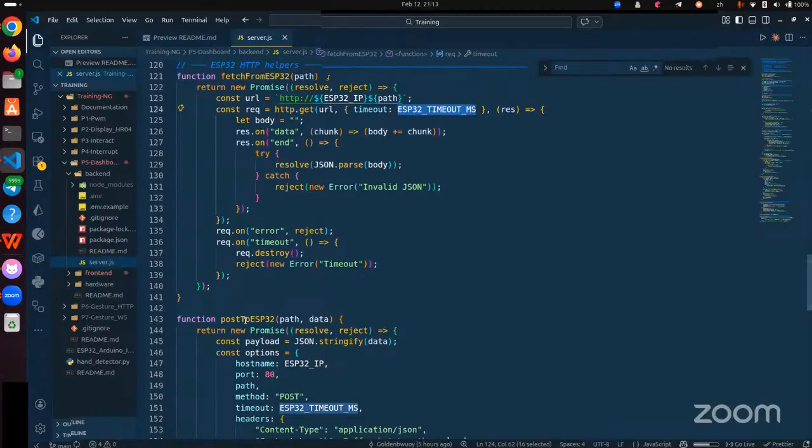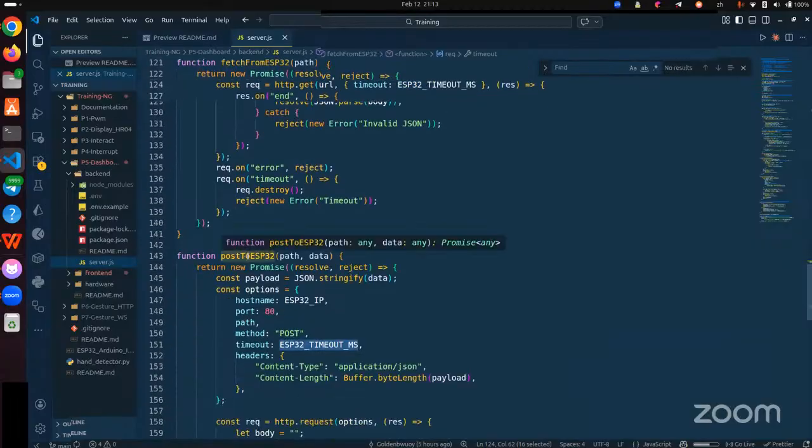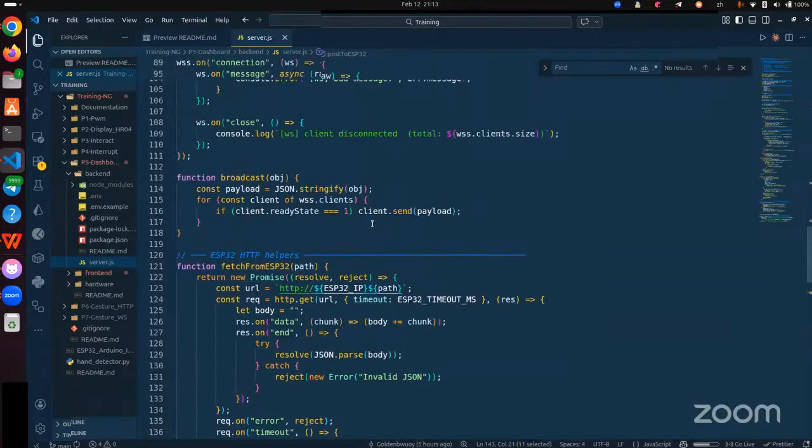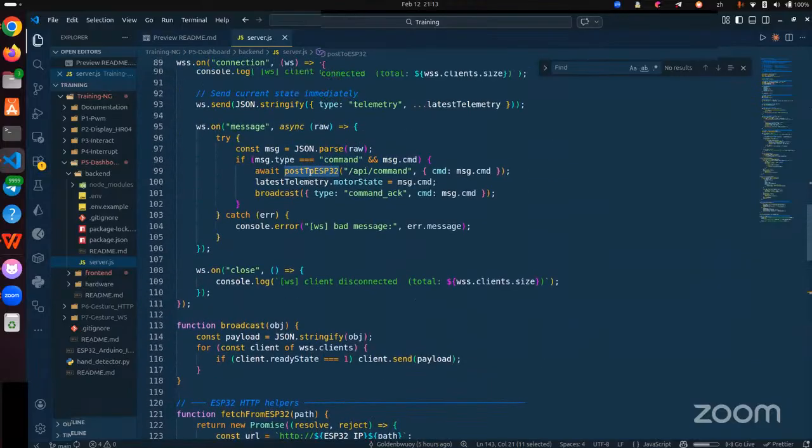Okay, so this is the post to ESP32 function. I believe we use it here. This is something we use to post, let's just say, the command to this API command endpoint.